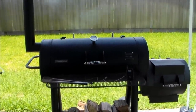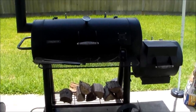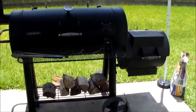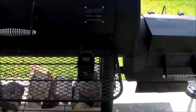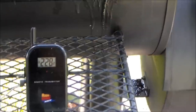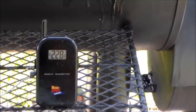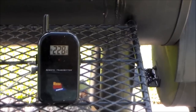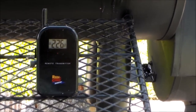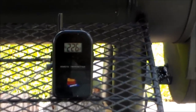Once you get your meat on, you've got to trust your pit, trust your temperature, trust the fire you have going. Temperature is the key to everything. Right now my temp is around 230, which dropped off a little from what I was planning — between 250 and 275. Smoking is 225 and up; you go below 225 down to 200 and you're in trouble. Let's take a look at the firebox to see what's going on.